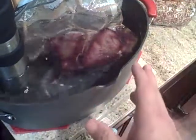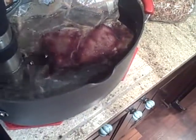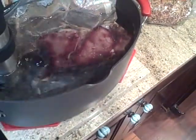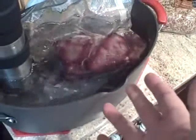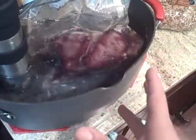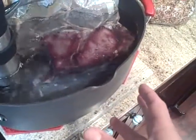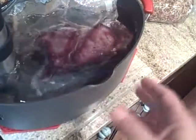Now, the other thing you need to keep in mind is you need to work with this meat pretty quickly. And that's something I didn't discover until a little late in the game last time I tried this. But the idea of letting the meat rest and all that is complete bullshit this time around. You want to work with the meat as quickly as possible because it's going to cool down the minute you take it out. It's going to start cooling down.